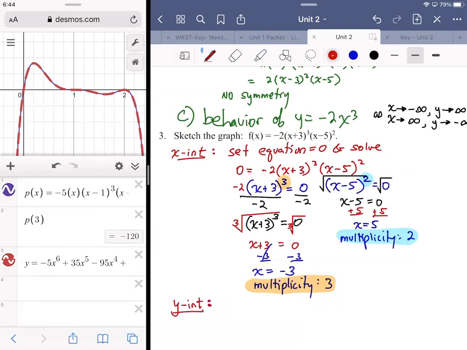Finding the x-intercepts was pretty involved. That process is not short and sweet. But the process of finding the y-intercept is actually very, very simple. All you have to do is compute f of 0, which is really telling you to replace all the x's in your original function with a 0 and simplify. All right, like so.